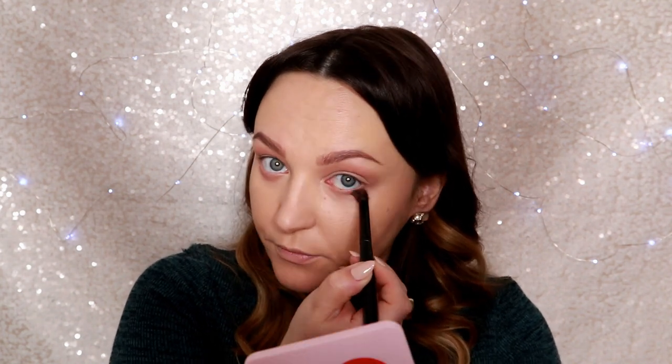Today I'm going to have really soft eye makeup because the accent will go on my lips. What I basically need is to emphasize the shape of my eye, give it a little more dimension, and add a wing liner and lashes. The same color goes on the bottom lash line, placed all over the bottom lid — this will make my eyes look bigger.